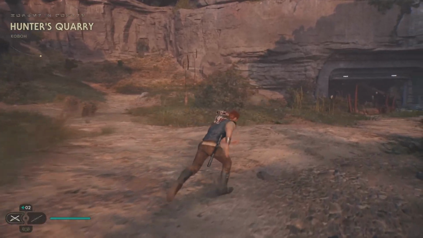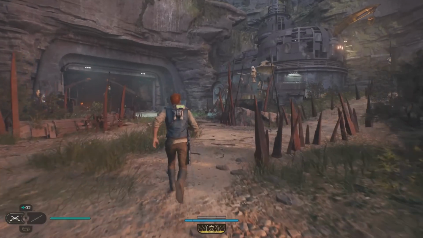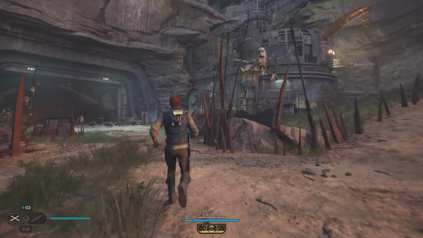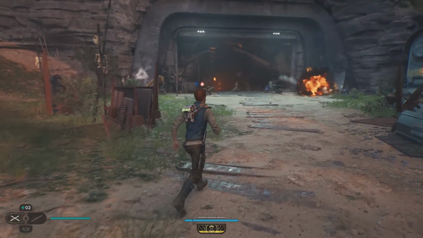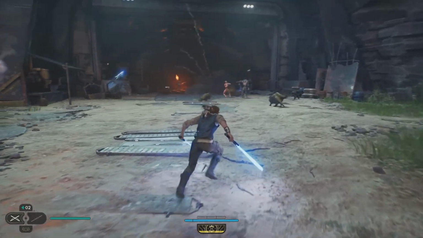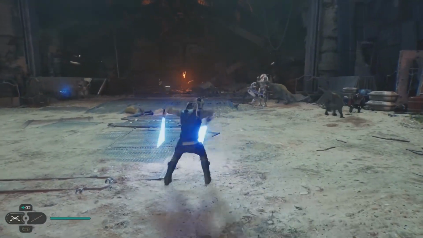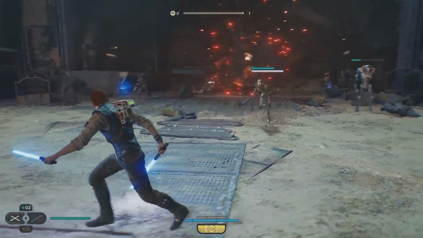So if you make the wrong decision, you're going to have to live with that, or you're going to have to backtrack to that meditation point and change what you have equipped and go at it a different way. But the other thing I just want to point out, for those of you who aren't a huge fan of that, when we were watching this gameplay, yes, it was cut up a lot by IGN, but it really felt like there were a pretty good amount of meditation points that seemed to be available to the player in Jedi Survivor.